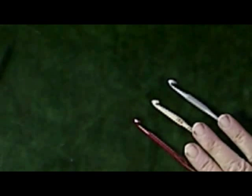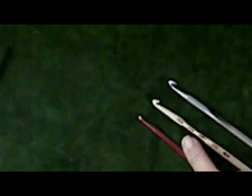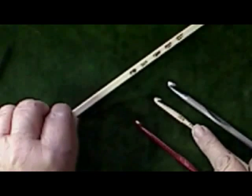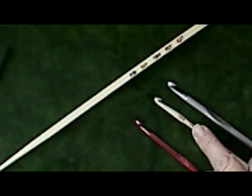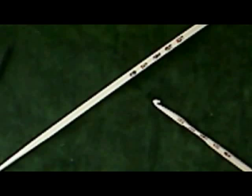What do we have here? This is a J hook. This is an H hook. These are aluminum hooks. And this is a chopstick. Yep.